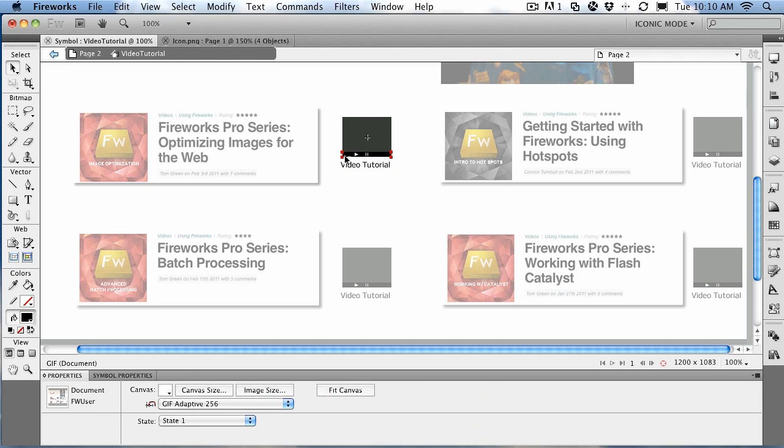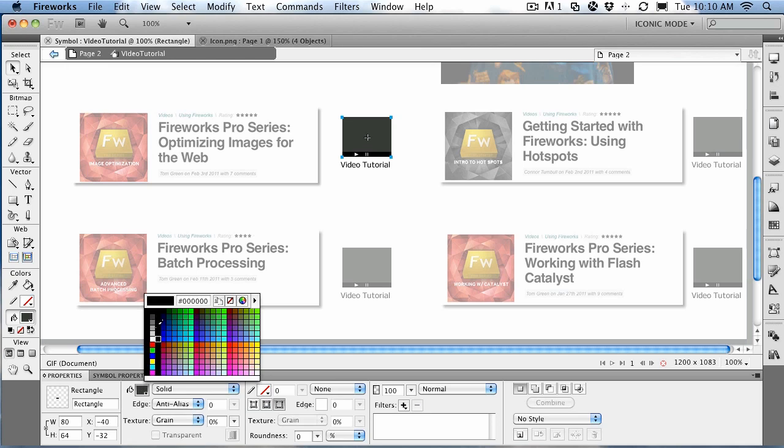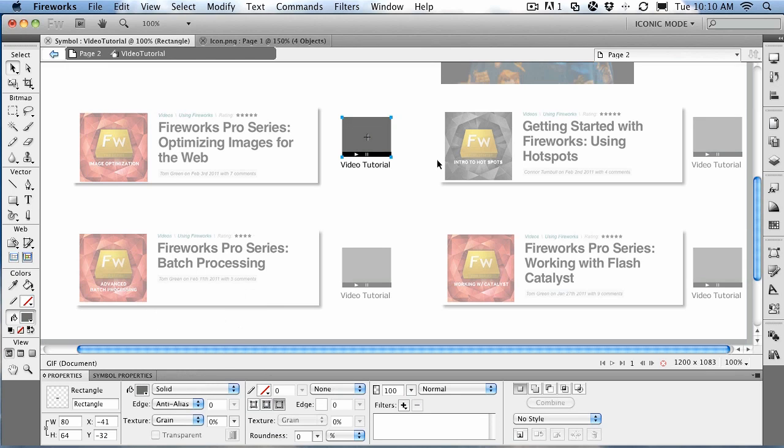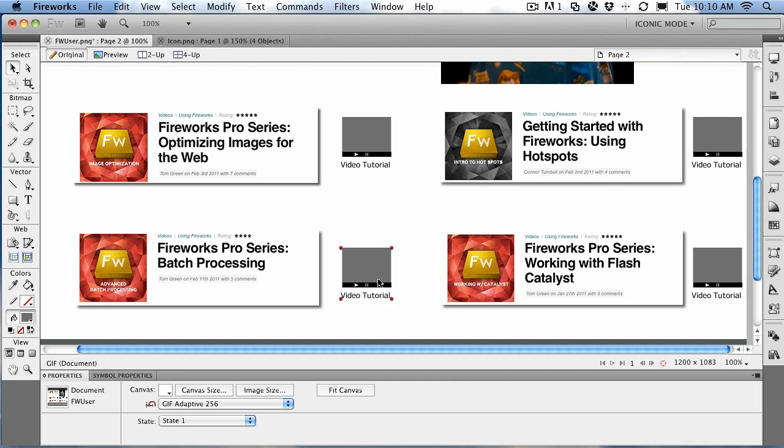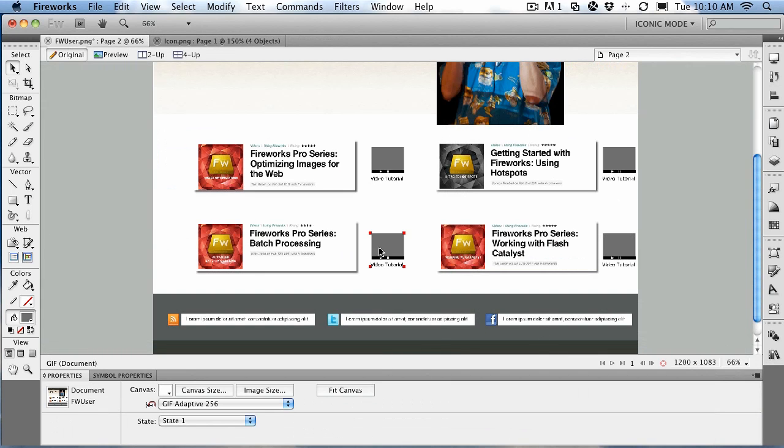There's really not a lot of contrast between the control bar and the screen. So we're just going to select the screen, come down here, and we're going to change it to a lighter gray. We'll just change it to that gray. And you'll notice that as soon as you make that change, it ripples throughout all the instances inside of the document. Now we can zoom out again, okay, and come back to the main page. So we'll just click on page 2, the breadcrumb. And you can see if you zoom out, say 66%, all these instances of the tutorial are there.